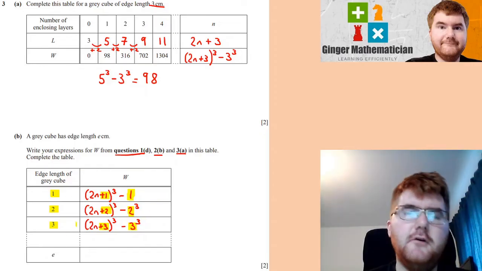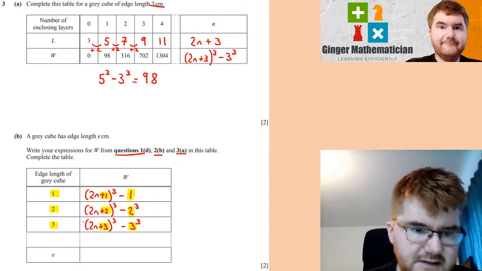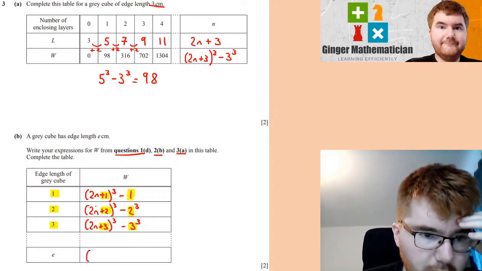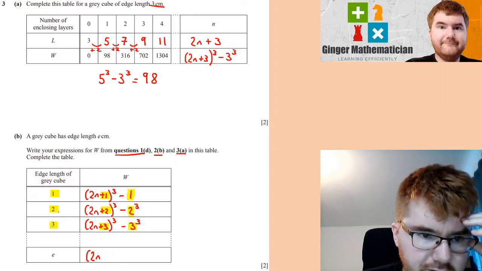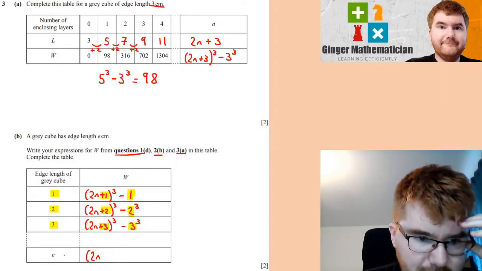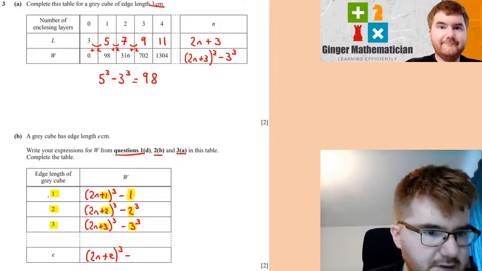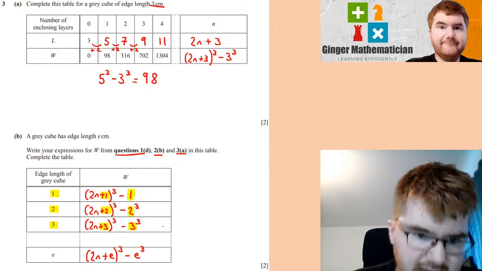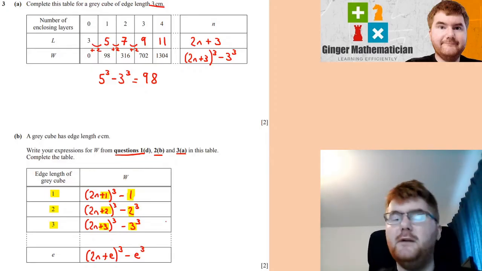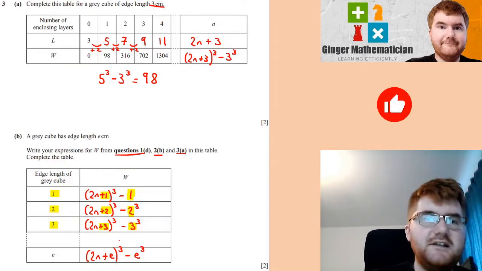So now if we're doing it for a general length of grey cube, then what we do at this point is go, well, let's look at the pattern here. We've always got 2n. We always start with 2n. We've got plus 1, 1, plus 2, 2, plus 3, 3. So this is going to have to be e, this new letter they're introducing, e, cubed, and then minus, well, this number, it also corresponds to this. This is where the highlighting comes in useful. And this must also be equal to e as well. So now we get a general formula. So regardless of how big the cube is in the middle, we have a formula always going to work for us.